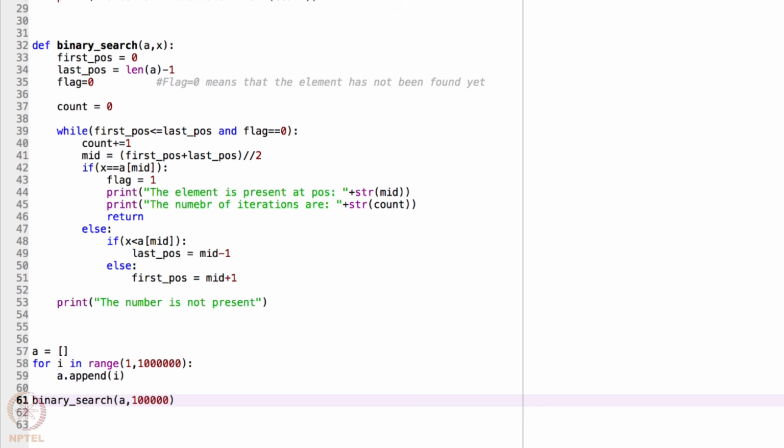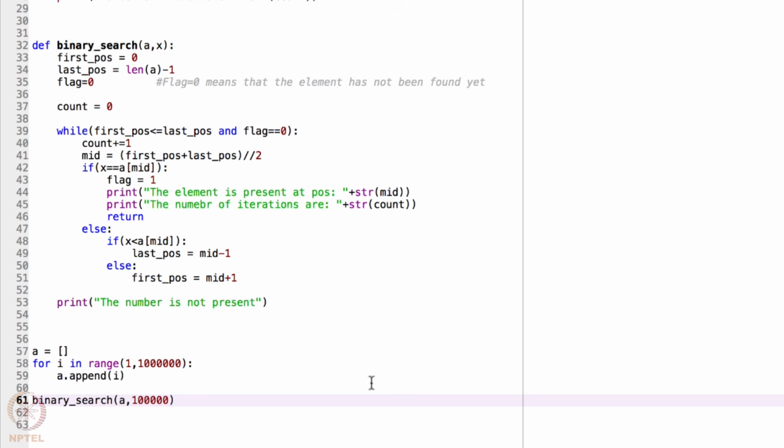Actually it takes exactly log of the number of elements in the array. That is, if the number of elements are, let's say 16, then it will take 4 iterations, 32, then 5 iterations, and so on, 64, then 6 iterations, like this. Because every time you're dividing by 2 and discarding the other part, you're taking only one part at a time. This way, half of the array is discarded every time, and you are reducing your space by exactly 2. Every time by 2, by 2, by 2, it becomes log of base 2.